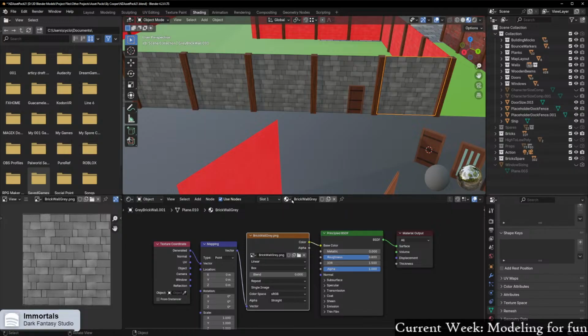So, I need to make a copy of this. I'll make brick wall grey, let's go, brick wall grey 1. I'm actually gonna make this inverted. And then brick wall grey 1.